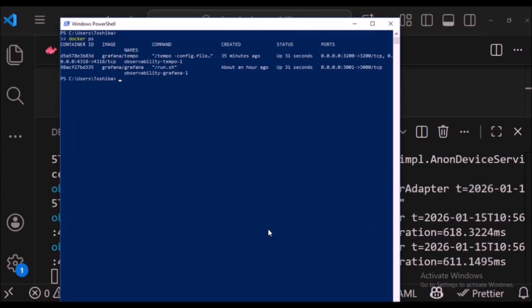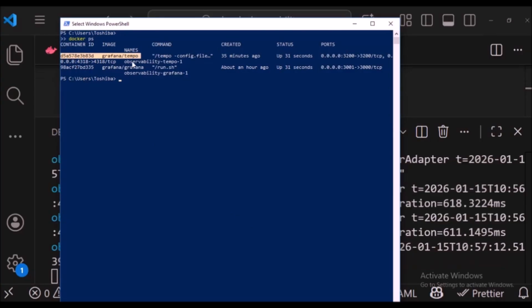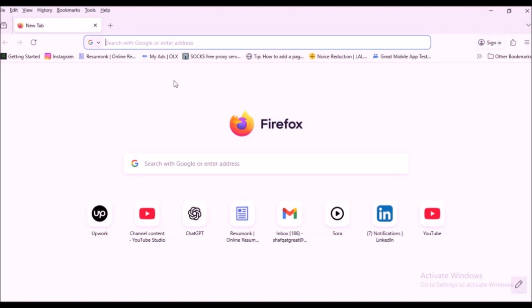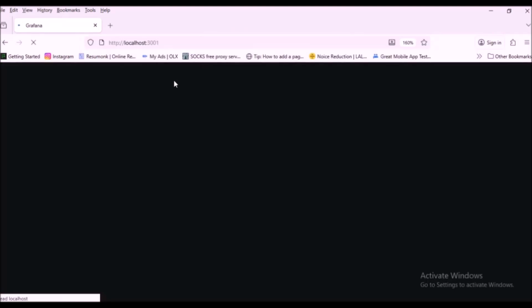Now run the command in PowerShell as docker ps. It will show the status of the locally running Docker instance and deployed apps on it. And viewers, you can see observability is up and running on Docker and Grafana is available on port 3001.